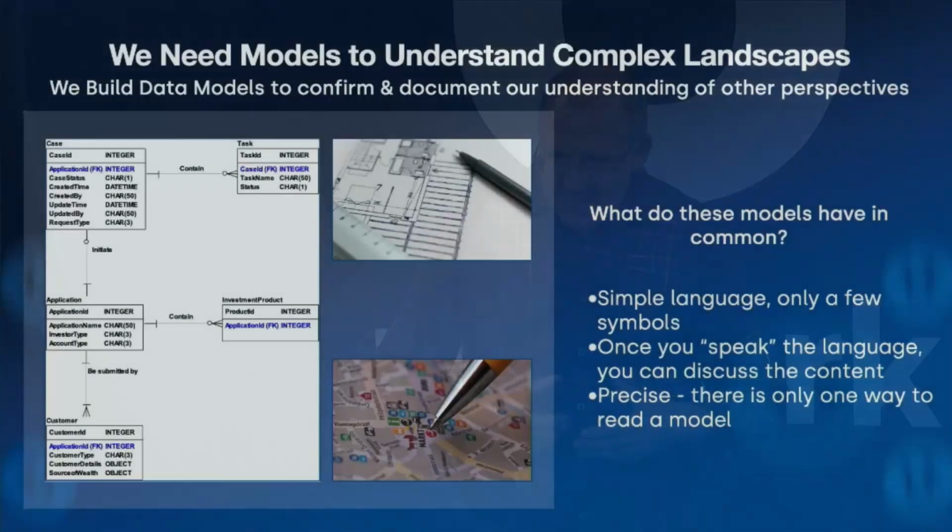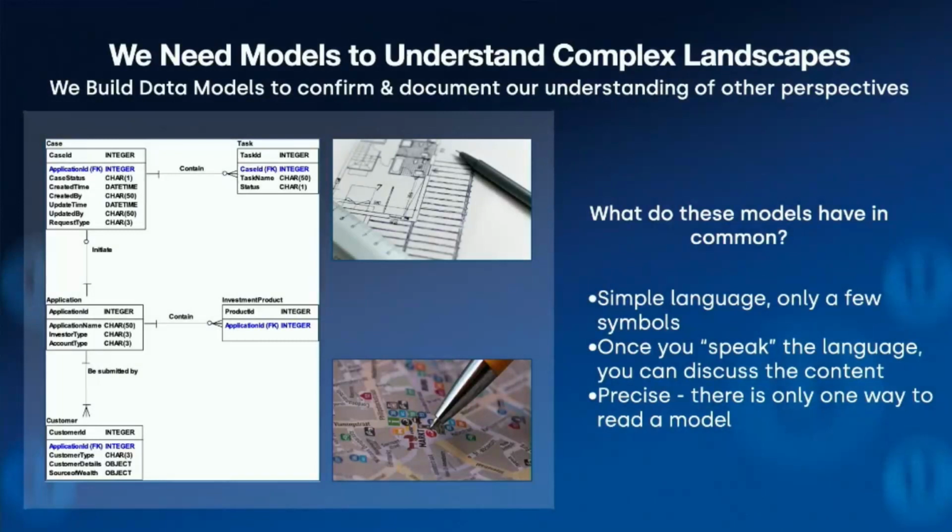If you know that the boxes on a blueprint represent rooms in your dream home, you could discuss with your architect what the dimensions of the room are. And there is no room for misinterpretation. If you're designing a game room in your dream home and you want it to be 10 feet by 20 feet, we can't look at it and go, you know what, I kind of see it's really 10 feet by 22 feet. There's really only one way to read any of these models. And actually that gives models, including the data model, their power. The power really is in precision.